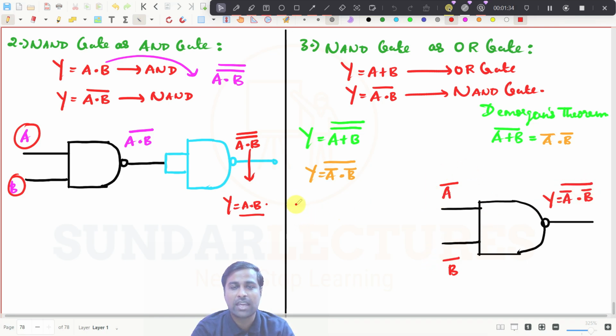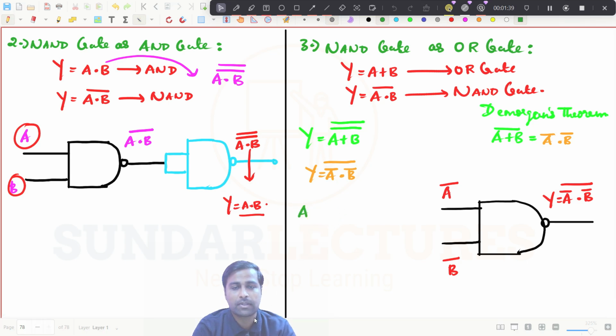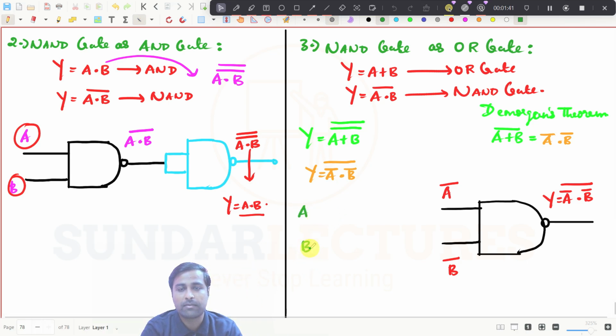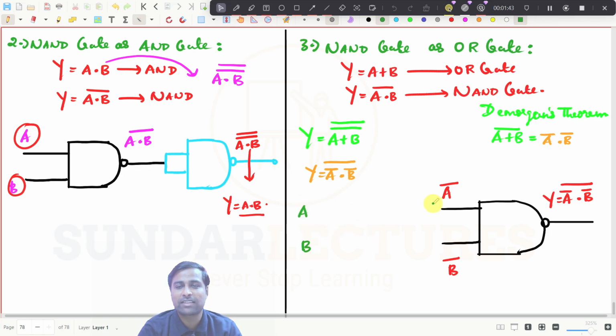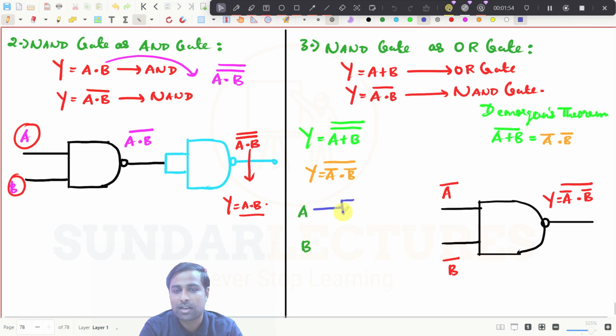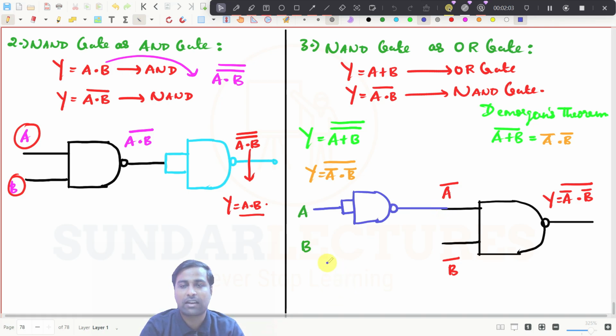How can I make this? I have A and then B. I have to make this A into A bar. What is the procedure? You draw from A a short circuited input NAND gate and give it to here, so that this A becomes A bar.